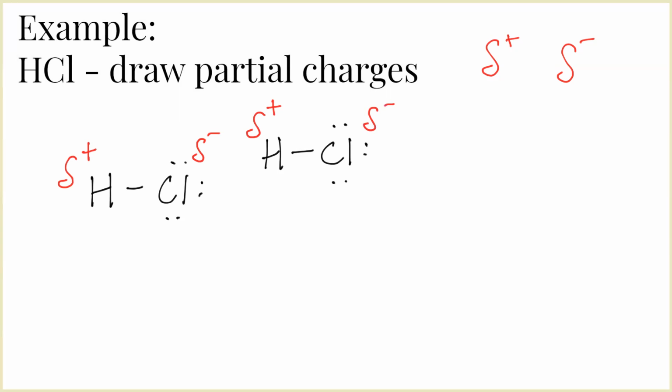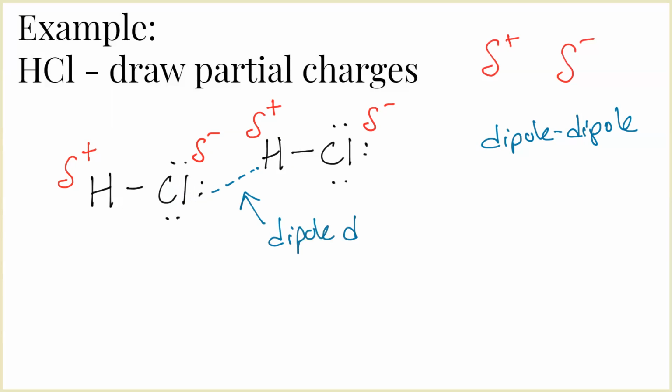Okay. So in a dipole-dipole situation, these are two polar molecules, and what's going to happen is the negative partial charge on this chlorine is going to be attracted to the partial positive charge on the hydrogen on the other molecule. So I'm going to draw a little dotted line right here. This represents the dipole-dipole. It's a bit stronger than London dispersion because of the opposite charges, but still definitely not as strong as the covalent bond that's holding the HCl together. Questions so far?